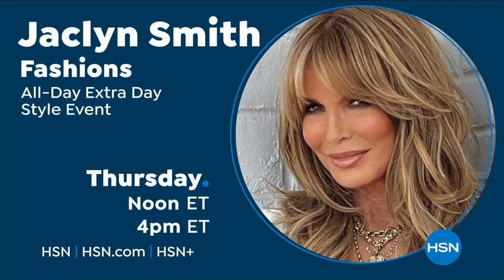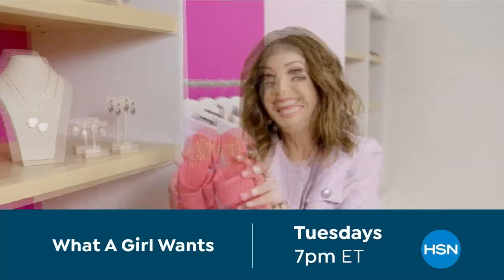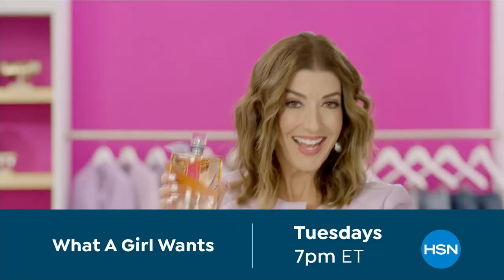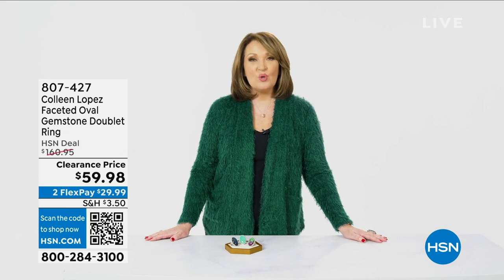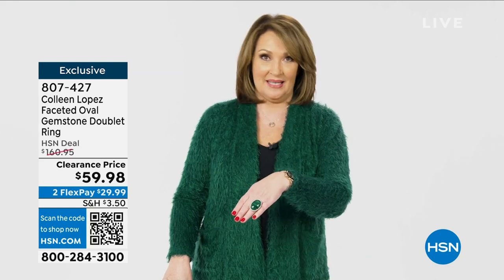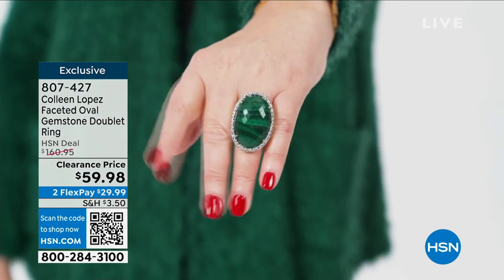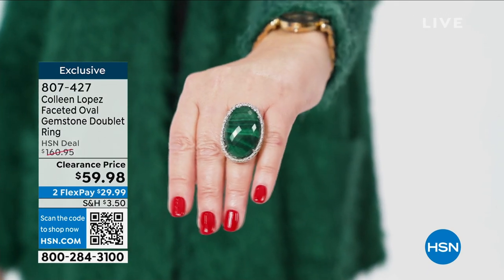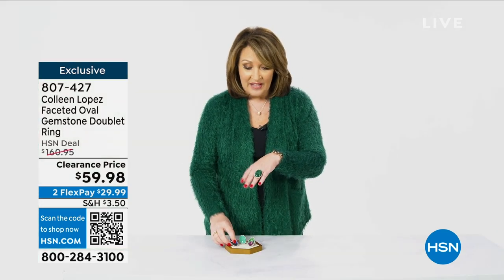Also coming up — if you like a big statement ring, you have to see this. The one I'm wearing — there's actually four choices. Check out this Malachite: gorgeous green with a crown of Brazilian crystal that sparkles like crazy. We also have Labradorite from Labrador, Canada; Amazonite, like a beautiful tranquil Amazon River blue; and Ruby Zoesite — a little bit of green, a little bit of pinky red, like a watermelon. If you like a big ring, that's the one.